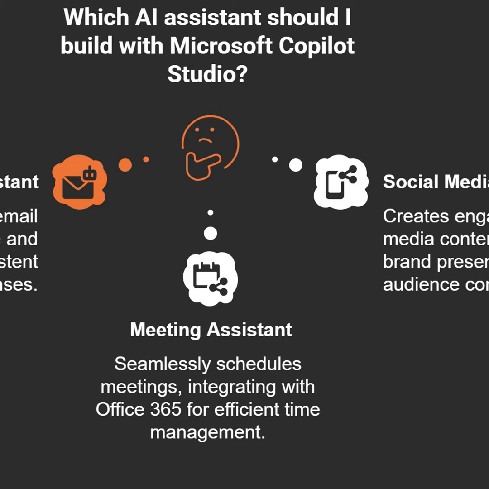As we approach the end of our challenge, let's take a moment to refine our assistant's responses. You might add more specific instructions about tone and formatting, or connect additional knowledge sources to expand its capabilities. Each improvement brings us closer to a truly useful business tool that can save hours of repetitive work. And just like that, our timer shows we've completed the first challenge in just 22 minutes, well under our 30-minute target. We've successfully created an email assistant that can understand requests, search through company knowledge, and draft contextual responses. No coding required, just intuitive configuration using Copilot Studio's user-friendly interface.